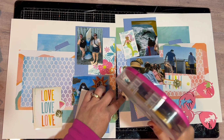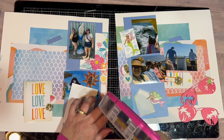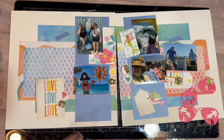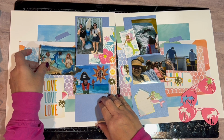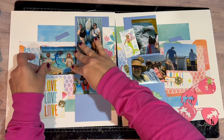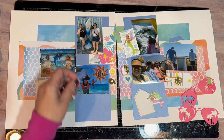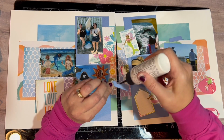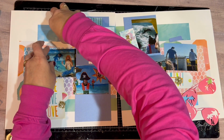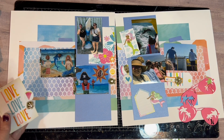If I had something more to go into that blue square piece that's under the top photo, I would have overlapped it with the top photo. See, I'm still trying to decide. Nope, give it a little spot there. But I didn't want to go looking for something more just to stick it down in that spot. So I gave it a little, it might still look like it needs something there, but I didn't want to overdo either.